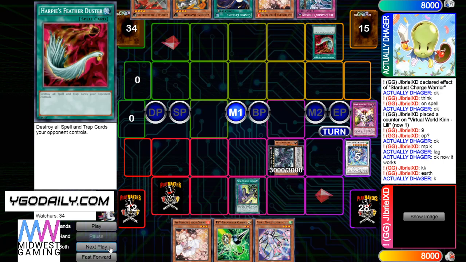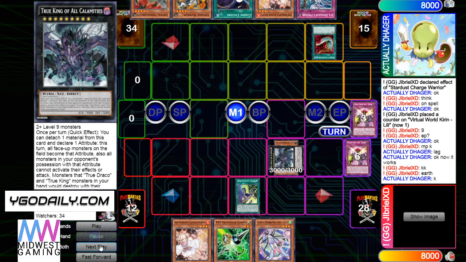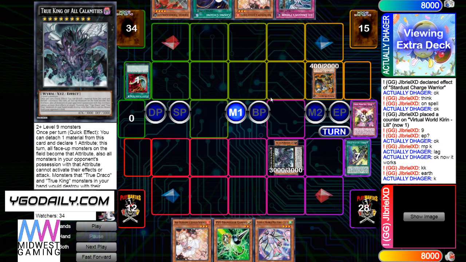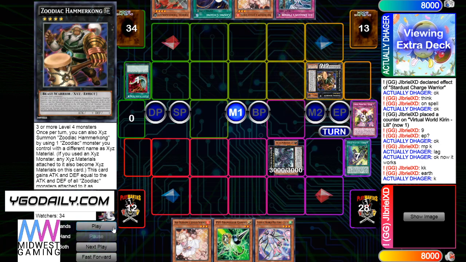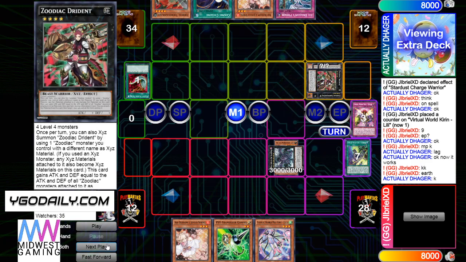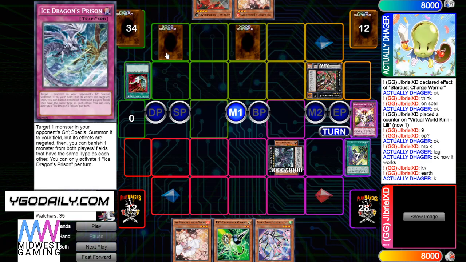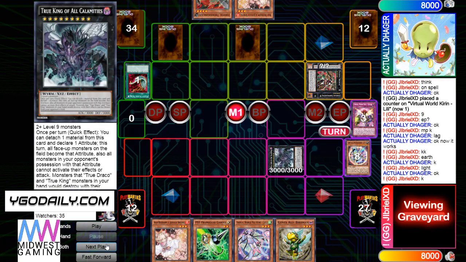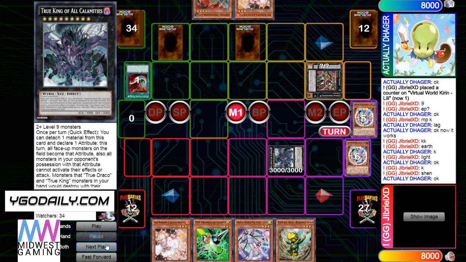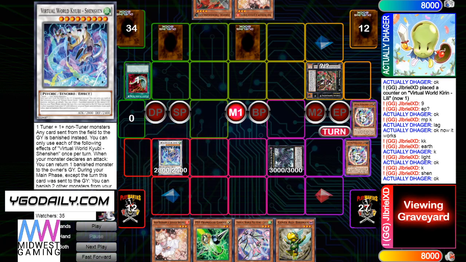He's going to Harpy's Feather Duster, chain VFD, call Earth. Normal summon Ram, make Borbo, make Hammer Kong, and then Trident. Set Cosmic and Ice Dragon's Prison, pass turn, draws Gen X Alley Birdman. He's going to VFD, call Light. And then Sheen bring itself out by banishing 2.